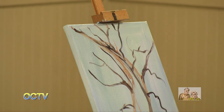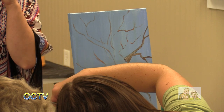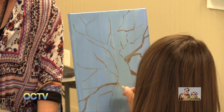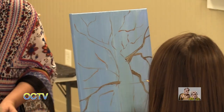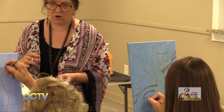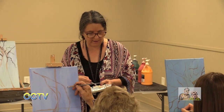So just don't worry about what shade it is. Just draw the branches, because you can add shading later. Just take a small brush, just like this, and just draw branches. Because we just want to have the drawing right now, with the dark color. And you can change the color if you don't like that, okay?